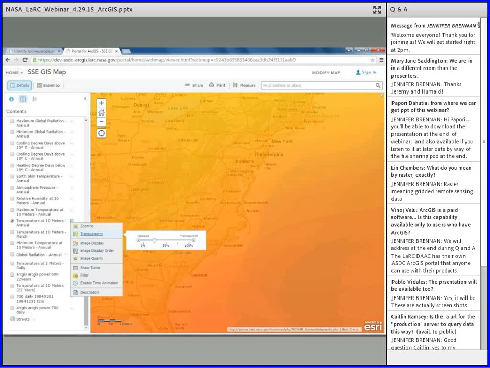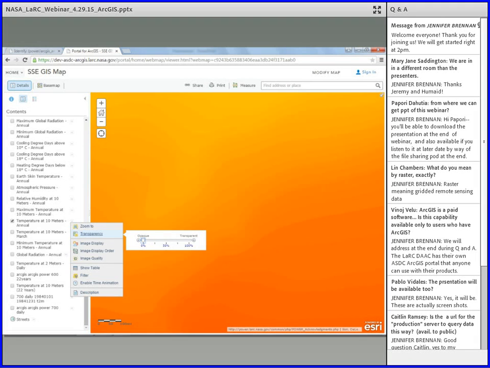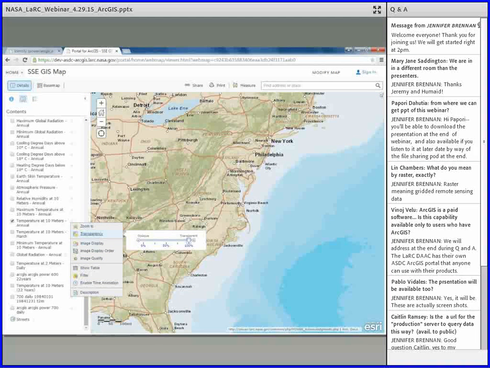So what we can also do is change the transparency of layers. If we're interested in seeing more of the data, it's hard to tell what these temperature ranges exactly are based on the coloring of this map. So maybe we want to change that so that we see our data better versus the base map. We can change the transparency so that all we see is our data. If we want to look at that and have a better visualization, we can do that. And if we're more interested in the base map, we can quickly change that transparency to see the base map below it.